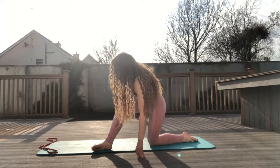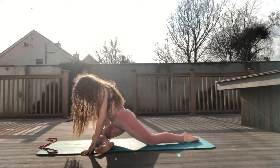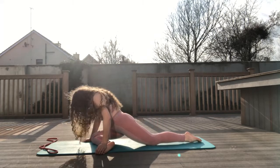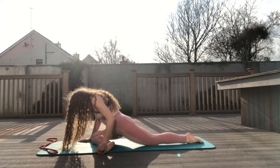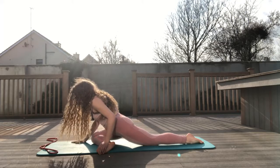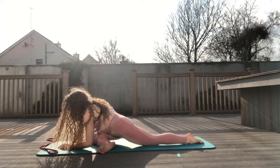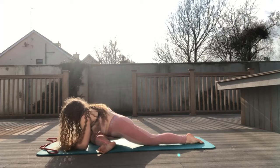So this right front foot, you're going to cross it in front of you. Ideally you want to be making about a right angle, but who's got hips that mobile? Not me. So crossing them over, and then you're trying to again just keep your hips nice and level. And then basically what we're doing here is keeping our back flat. We're going to bring our elbows towards the floor, and we're going to lower down until we feel a stretch in that right glute.